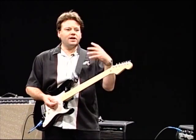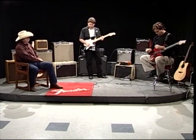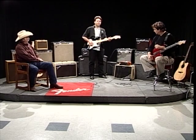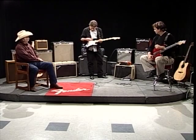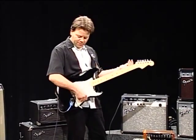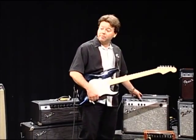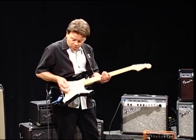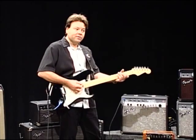is designed for a very nice, sparkly, rich, clean sound. But then you turn the amplifier up loud, and because it's a tube amp, the amp records really nice. I'll go to another pickup on the guitar. You can hear the tone is completely different as you change the pickups. That's one of the hallmarks of a great amp, that it really enhances the changes that you make on the guitar. If you turn the tone control down on the guitar, you play hard or you play light.